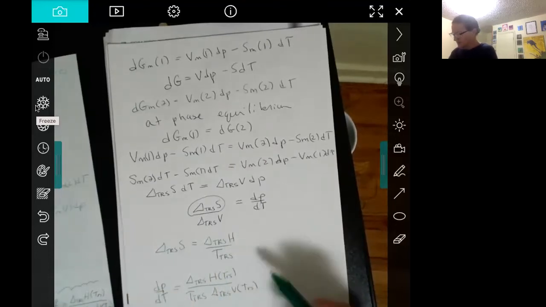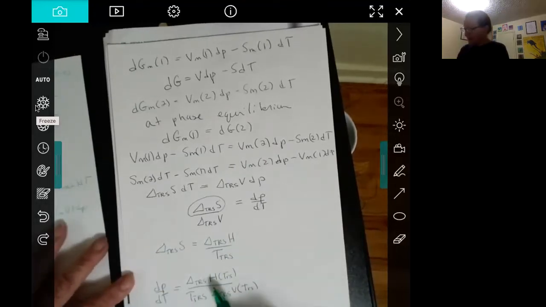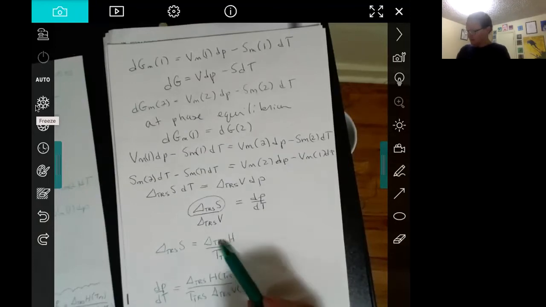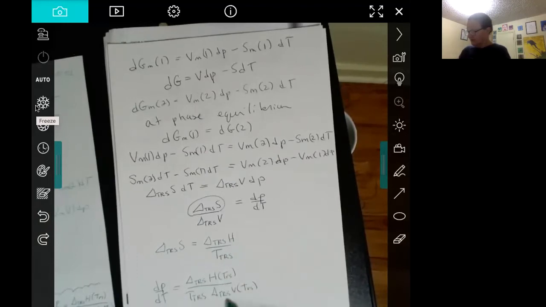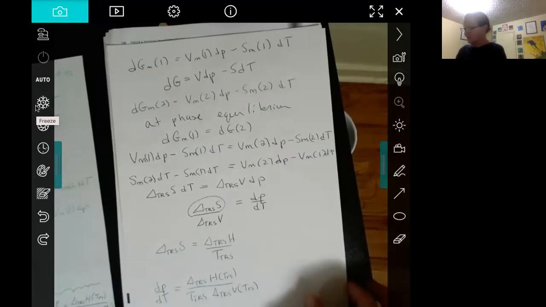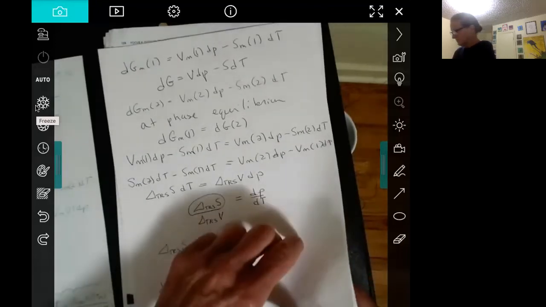So what this is saying is I plugged this in, but I have to have the delta H at the transition. So it has to be a function of the transition temperature. And then when I put in delta S, delta H over T, here's my T, and then I still have my delta V for the transition, which is also for that transition at that transition temperature. So that's just showing with the parentheses, not that you're multiplying again by the ratio of temperatures, but just that each of those is a function of the transition temperature.